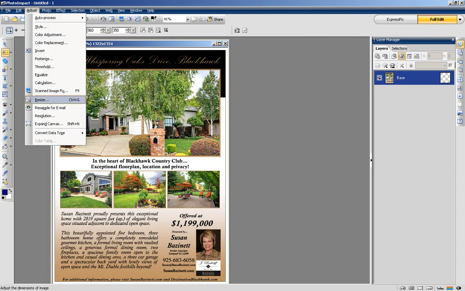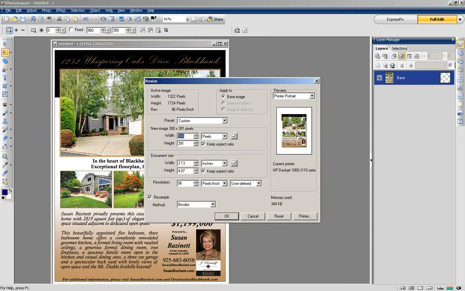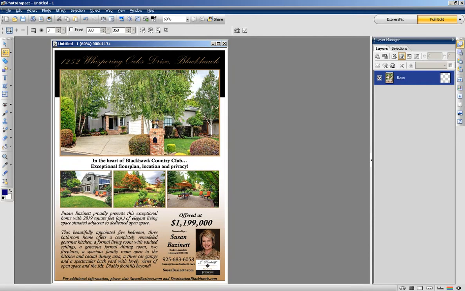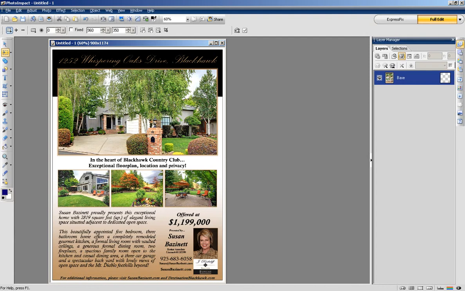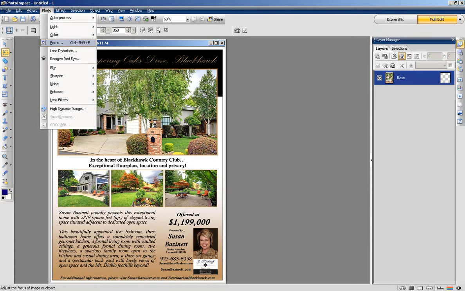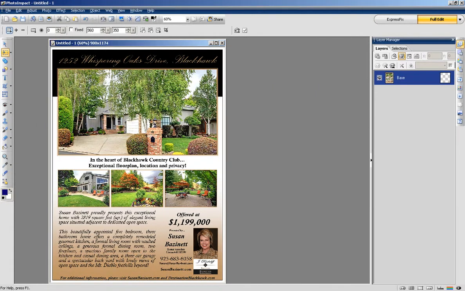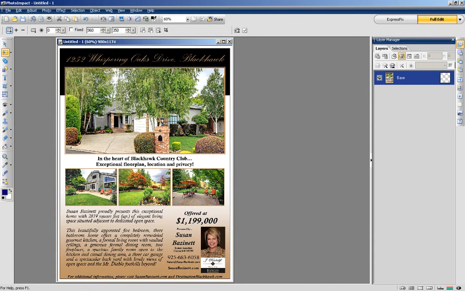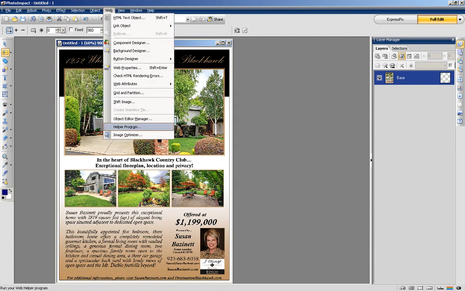Your photos, your JPEGs should be no wider than 900 pixels. 900 pixels wide is how big you want your JPEG, because that'll fit on the page. If you make it larger, it won't fit on the page. And if you make it smaller, of course, then people can't read it as well. So I like to do 900 pixels wide, and then I go through and I focus it. Again, you can use whatever graphics program you want to resize it and make it so that it'll fit on the page. And once I've done that, I then save it.